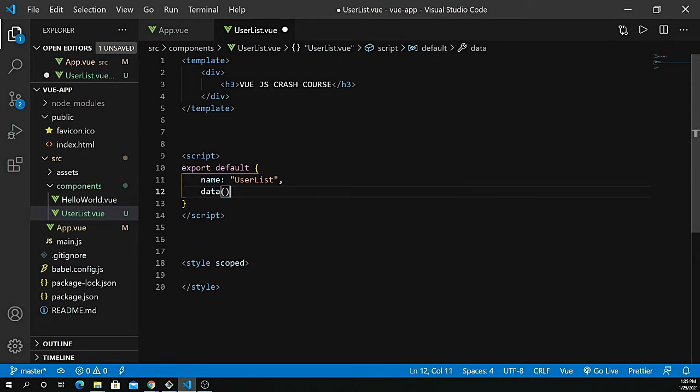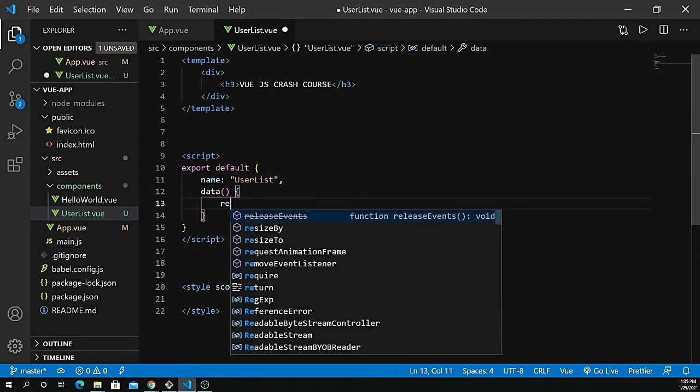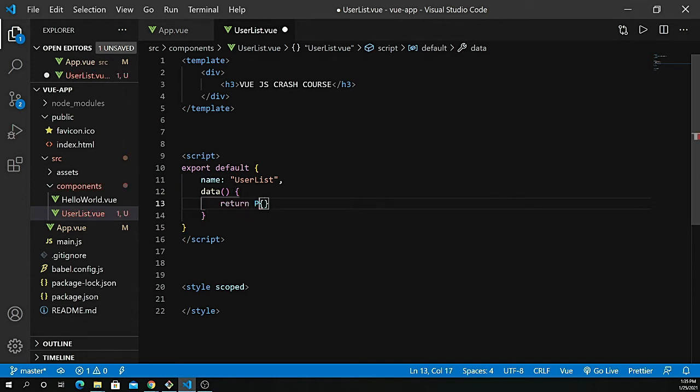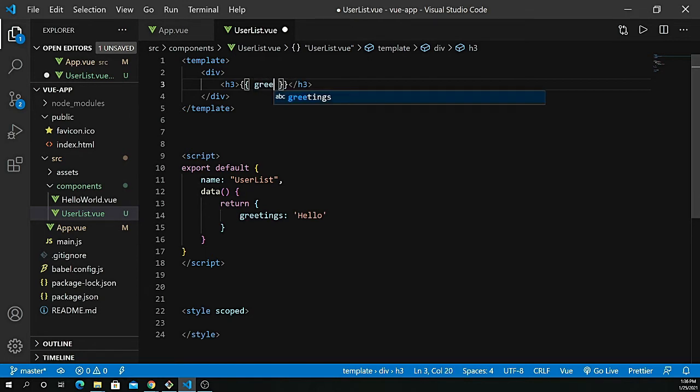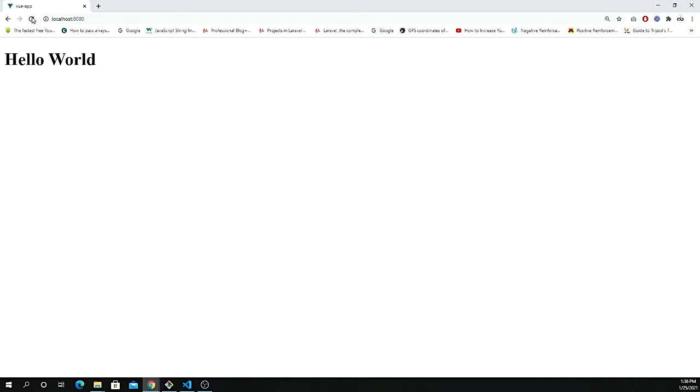And now let's define data, which returns the state. Let's define the data return, and let's suppose greeting, and let's set it to hello. I'll remove this for now, and with the help of string interpolation we can pass the data. So let's define greeting here. If I save it and go to my browser, there you go, you see the hello world and the hello, right?